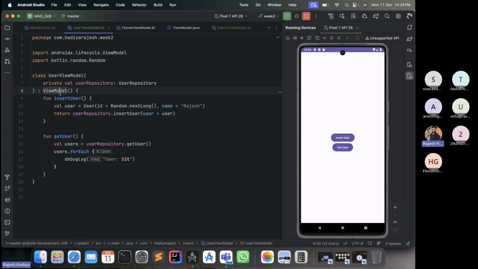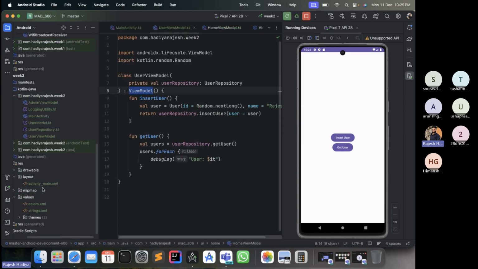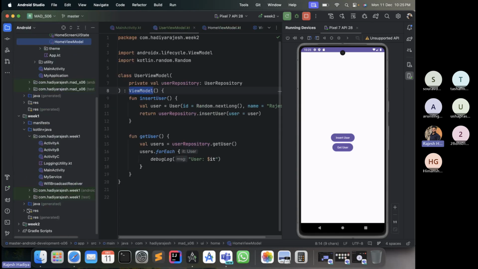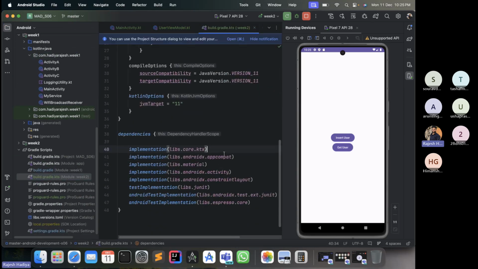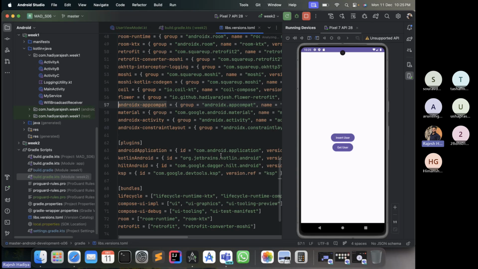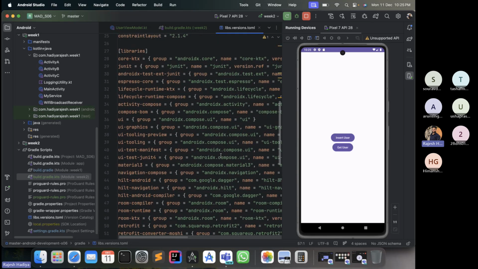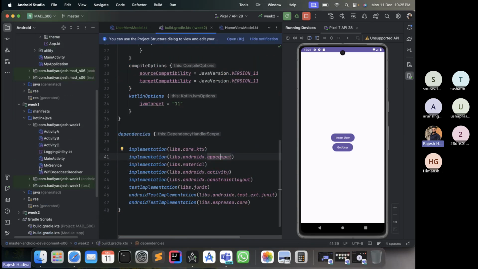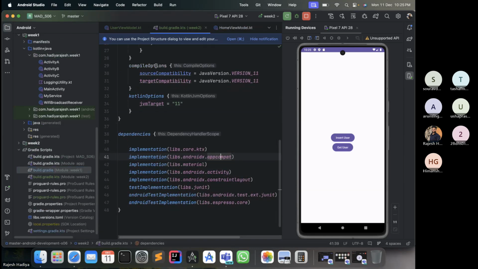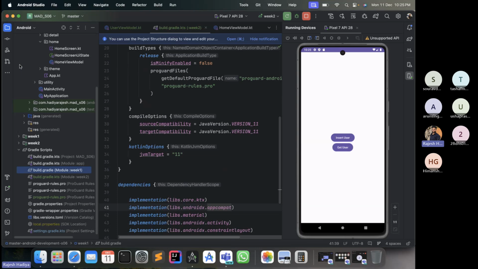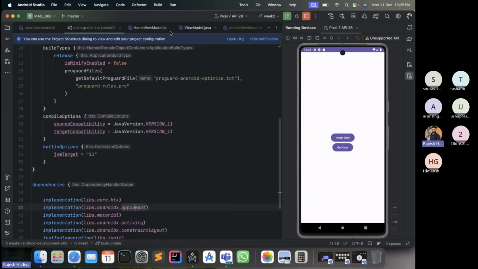Yes, we have created a class. I think it's coming from which dependency? Lifecycle view model 2.6.1. So do we have it? Let me go and check it out in the Gradle script. Lifecycle. I think we don't have it, right? View model. So maybe it is coming from the previous one, but it should not be something like this.